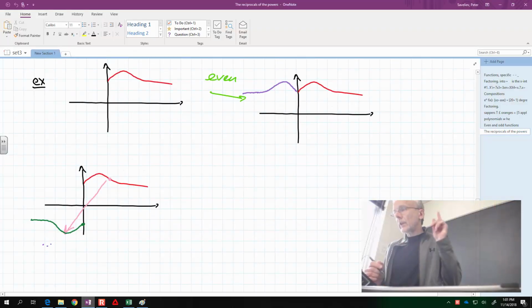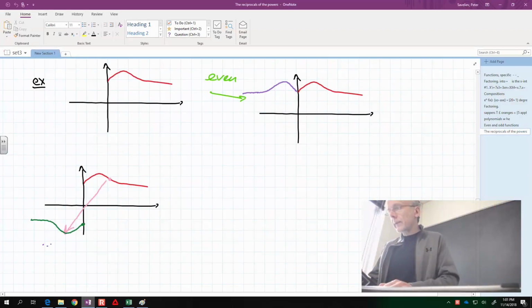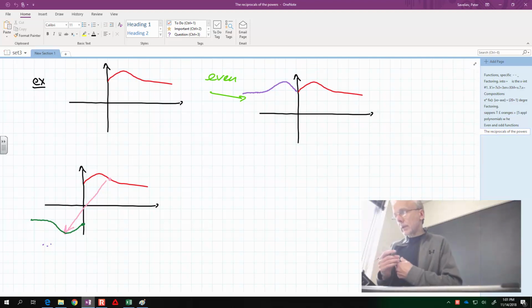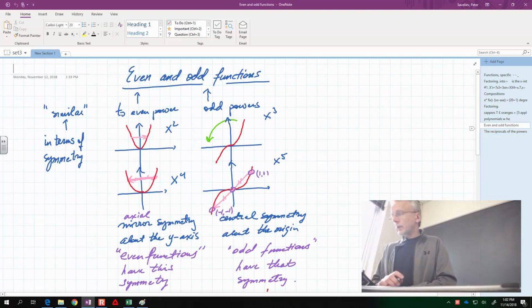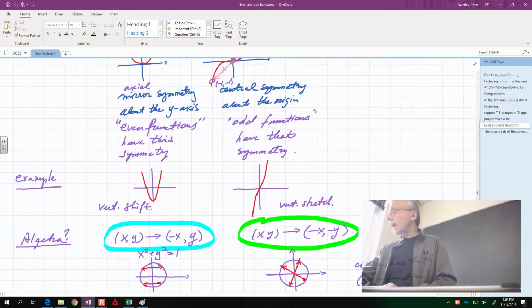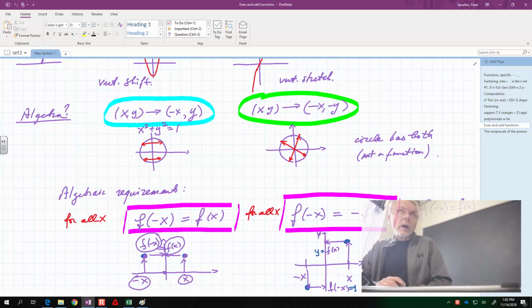Okay, so the last topic was even and odd functions. Especially the even functions are very easy to recognize by looking at them, because the symmetry is right there in front of you. The second one is less obvious, especially when there is a break like this in it. So that takes some time to get used to. But the main thing is still the algebra, how to algebraically verify that the function is or is not one-to-one.